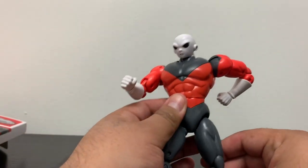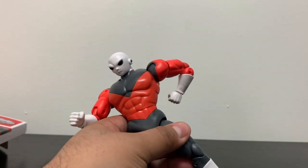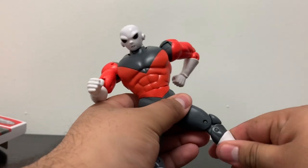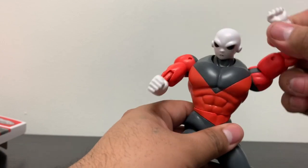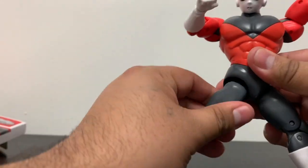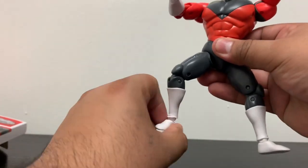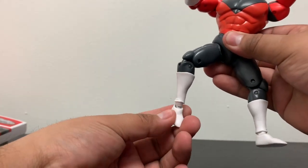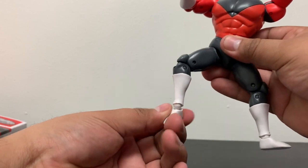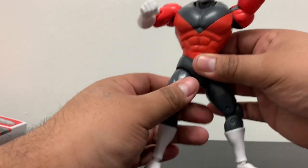Alright, so here we have Jiren from the Dragon Ball Stars lineup. One thing I don't like about the Dragon Ball Stars is usually the bottom is very flimsy. Like this feels kind of cheaply made. I mean, it has joints on the foot, but I'm sure that's not going to help when trying to stand it. I guess for a fight scene and stop motion, it's really good.